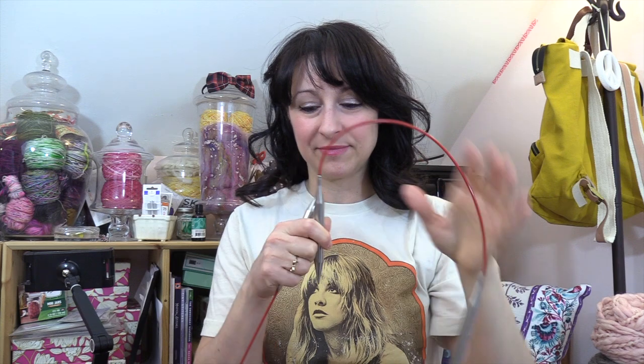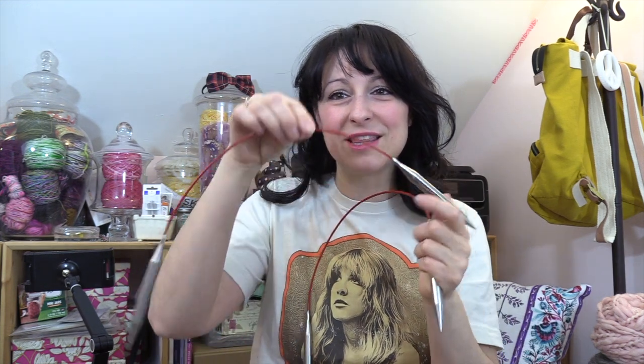So instead of having to do magic loop, which is really difficult with these really thick needles, or having to use DPNs, which again really stinks when they're really thick needles, you would take your old needle, which is in all of the stitches, and you take the new needle that has nothing on it, and you just knit and you knit and you knit, and all of a sudden the new needle's in the stitches and the old needle is free. And you take this and you go to the next side and you knit it into that side.